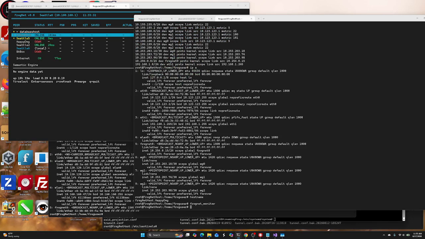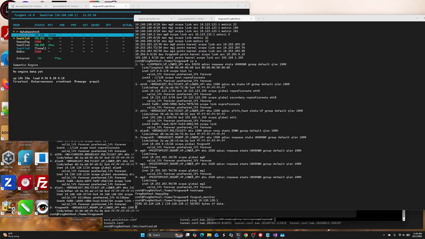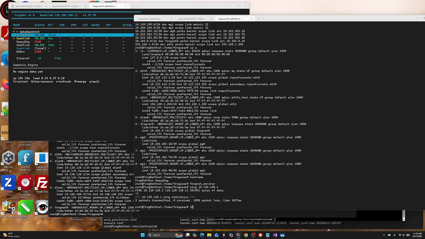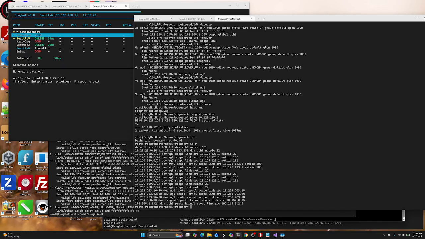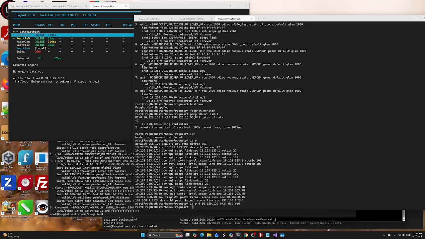Let's see if we can ping 120.121. Yeah, okay, so it's not actually here right now. So next time we merge, well, actually it is here, and it's got redundant routes too. So the question is, why isn't it getting there through wg0? And what we do is we do an ip route, and we pick this one. Okay, and now we try ping.